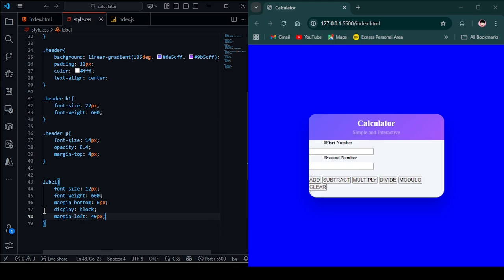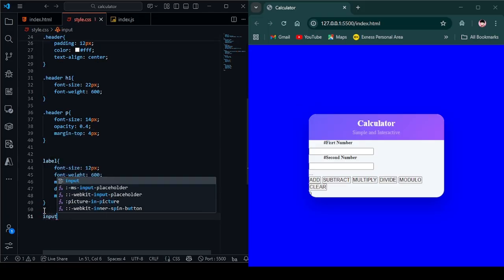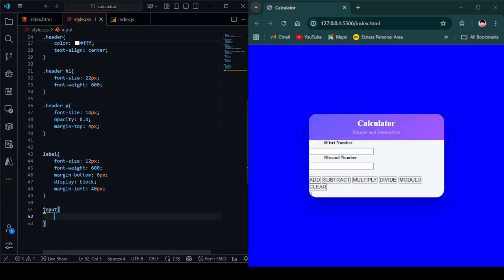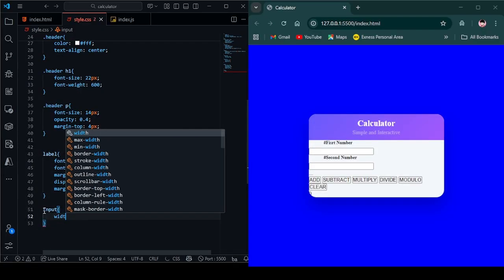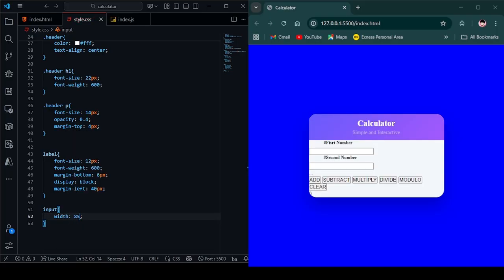So now we come to our input. We're going to style our input. We give it a width of 85%.